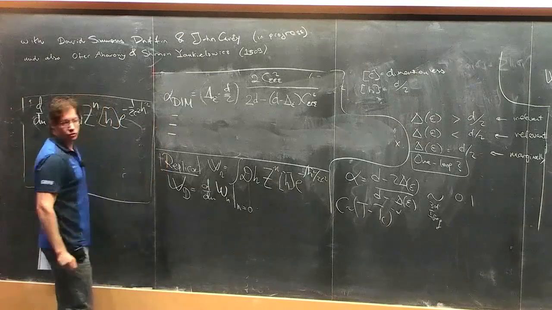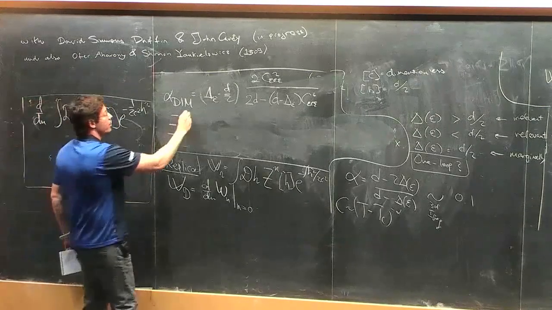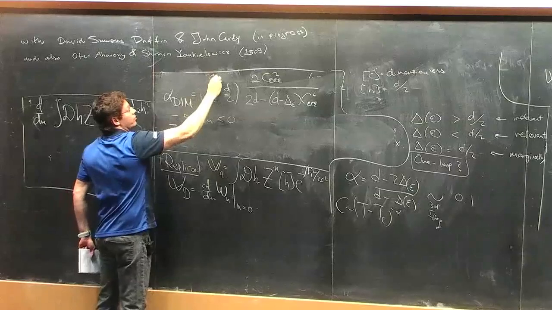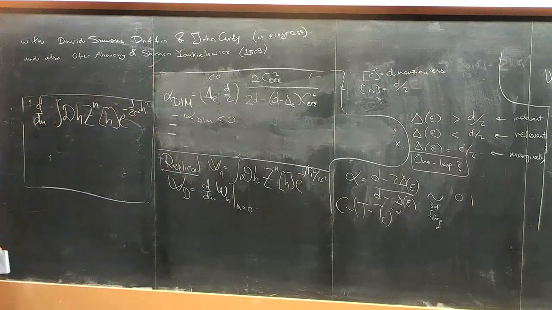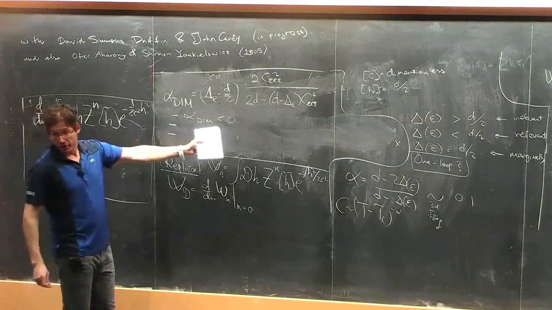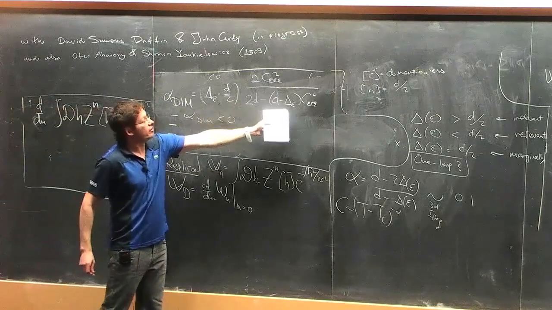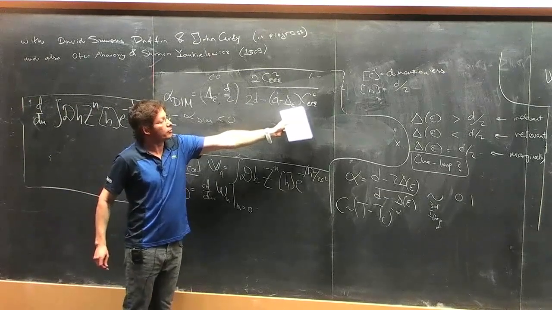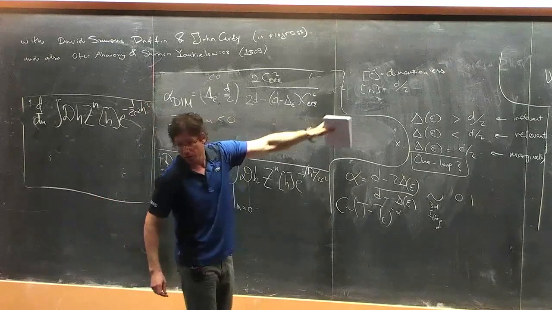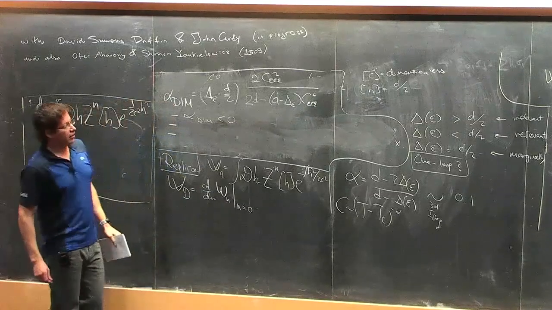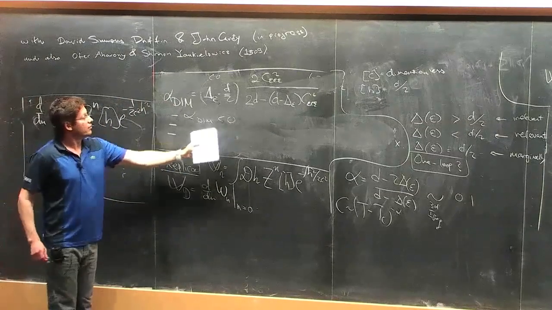There are 3 interesting conclusions that you can derive from this formula. One is that alpha is always negative, because this is negative by assumption. This is what triggers the RG flow, because you have a marginally irrelevant one loop contribution. So the tree level dimension has to be slightly positive. So this is consistent with this theorem that you mentioned. So it's always negative. It follows from the one loop approximation, because this is manifestly positive, and this cannot change sign, because if this were too big, then in fact the whole computation would break down. And you can show that the condition for this not to be too big is exactly the same as the condition for that not to be too big. Okay, so this is always negative.